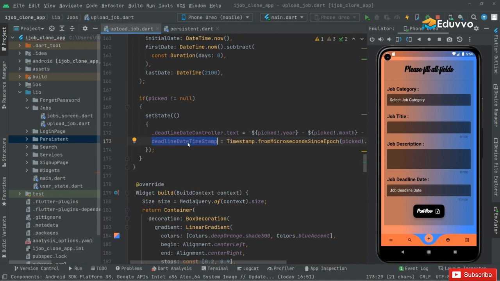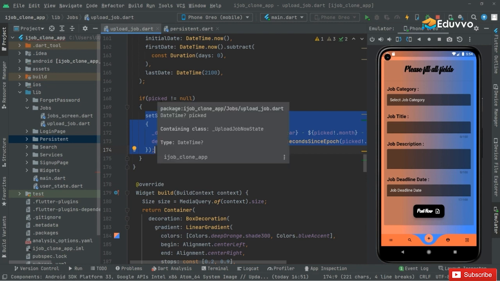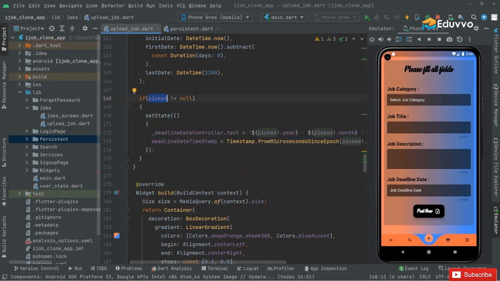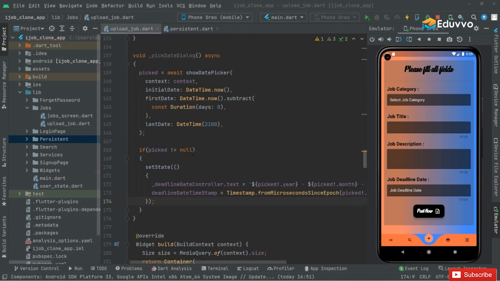So it's going to be right inside that, and it will only run that statement, as I told you before, if the picked value is not equal to null. So it simply means that if it contains the data, it will then run this. So I hope you can get the idea, and all of the working has been done.